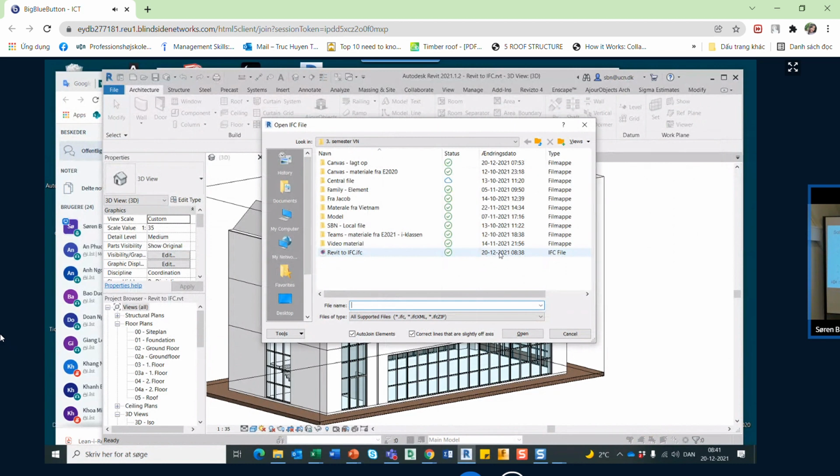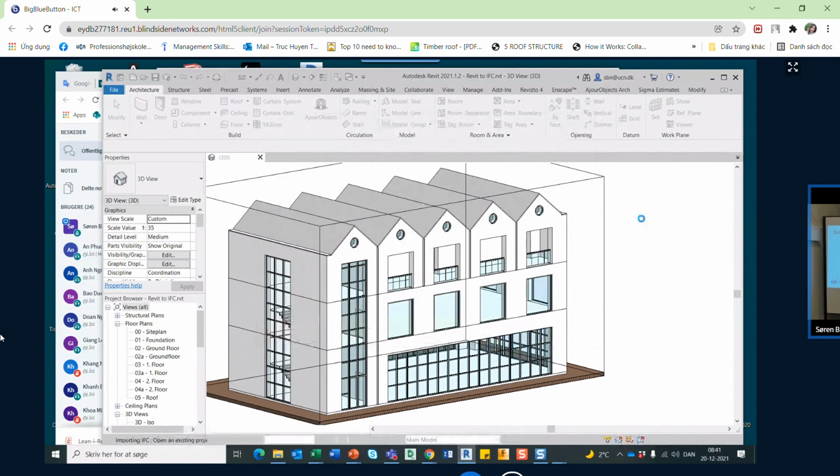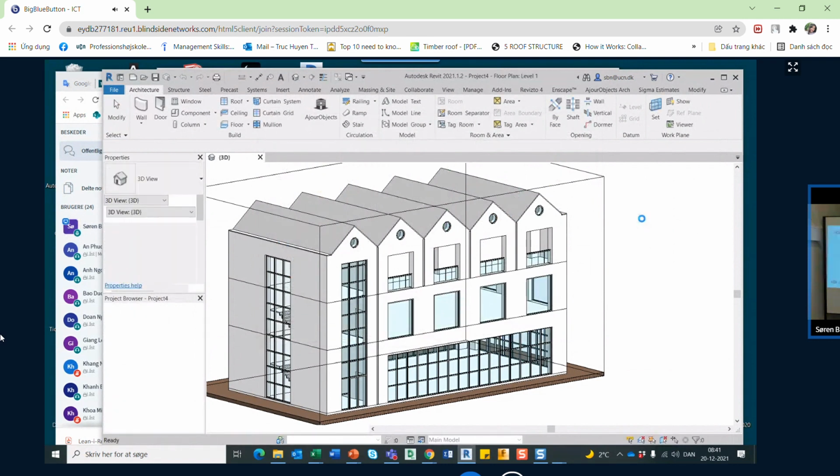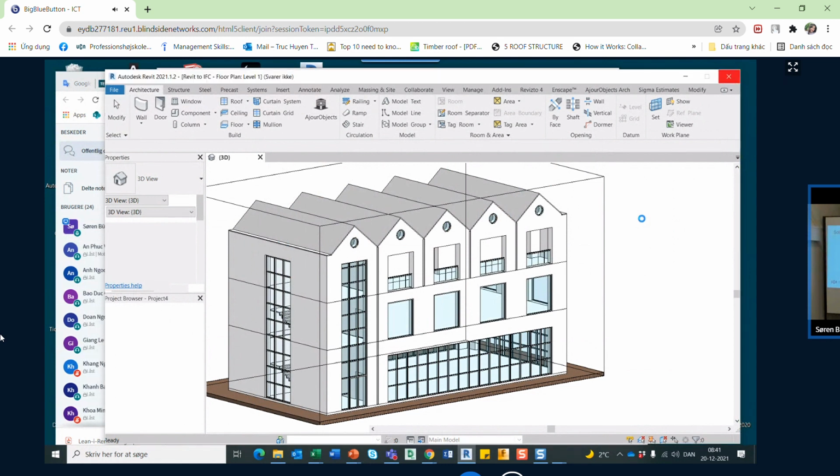It's baked today. And 3 minutes ago, I opened this one up here. It takes a little time to open it up, but when I have opened it up, I'll just see if there are some difference between the WIP file and the IFC file.